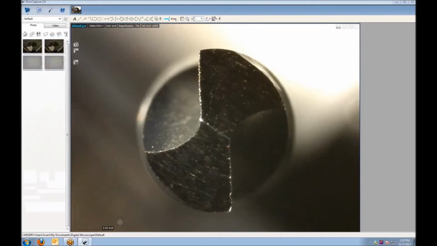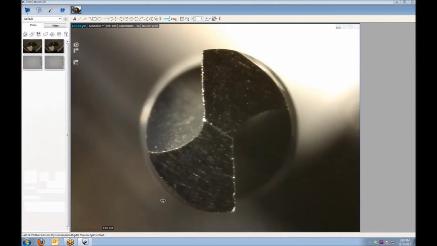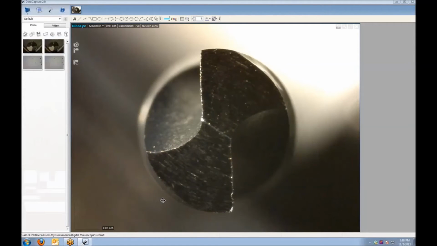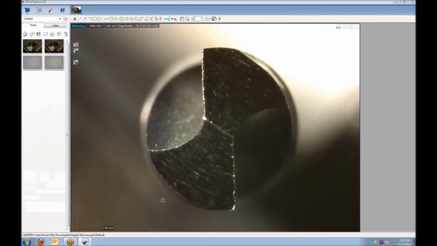The 560 Mini Video software is very easy to use and offers an array of features for inspection and measurement. It allows the user to save a snapshot of the tool or view a live video of it. Measurements can be taken in both of these settings. You can see that right now we're viewing a live video of the tool as I'm moving the x-axis and y-axis.